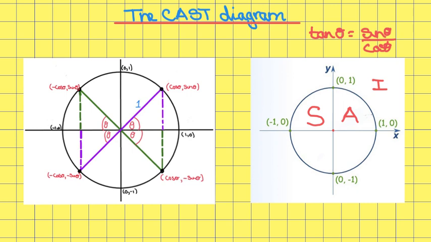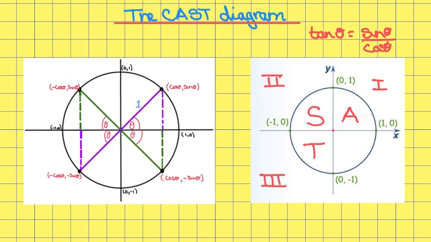If we now go to quadrant 3, we would have tan theta is equal to minus sine theta over minus cos theta. That would make tan theta positive, because you would have a negative divided by a negative, which is positive. So in quadrant 3, we now know that the only one that is positive is tan. So let me put quadrant 2.